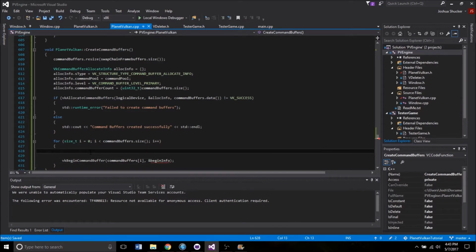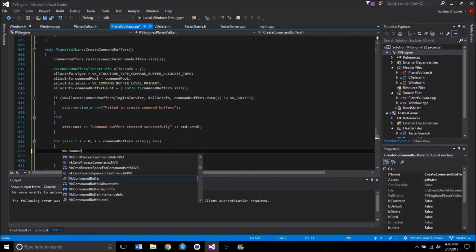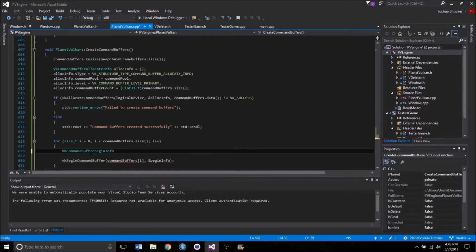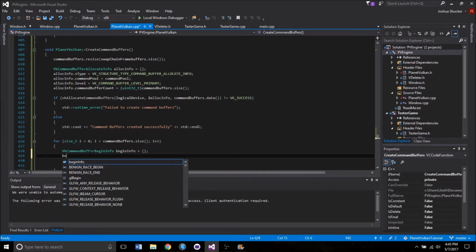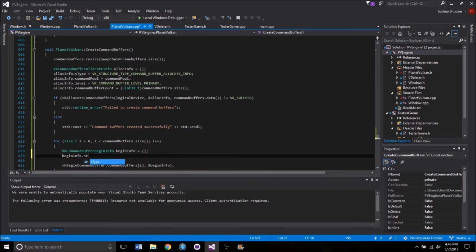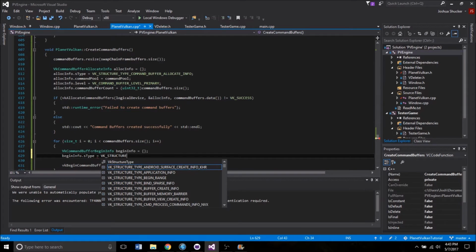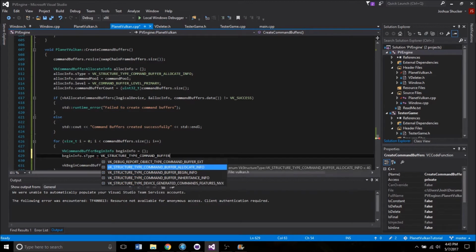So we hop right up here. It's going to be a VkCommandBufferBeginInfo. Call it begin info. And we got to pass in all the data. There's really not that much. It's not too bad. There's an sType, as always, which is going to be VK_STRUCTURE_TYPE_COMMAND_BUFFER_BEGIN_INFO.